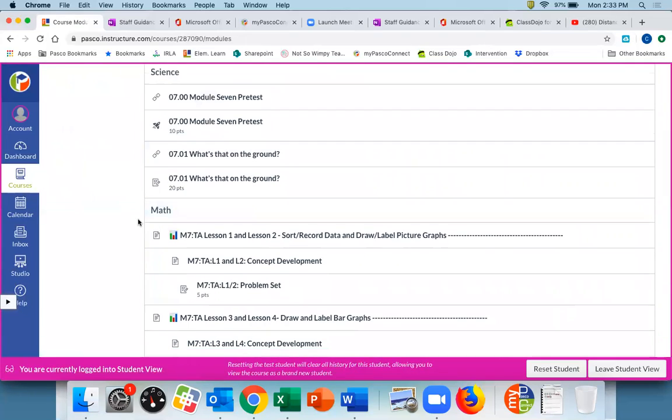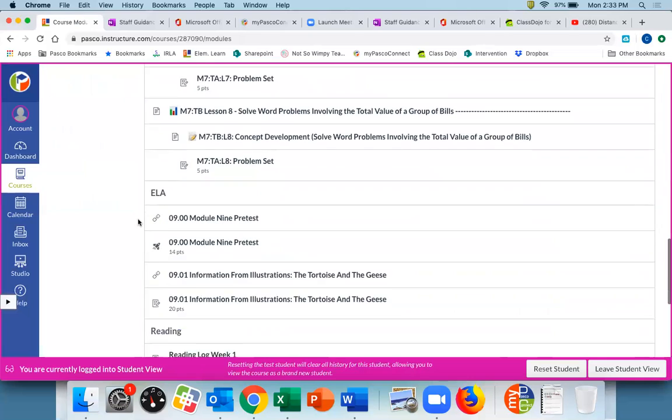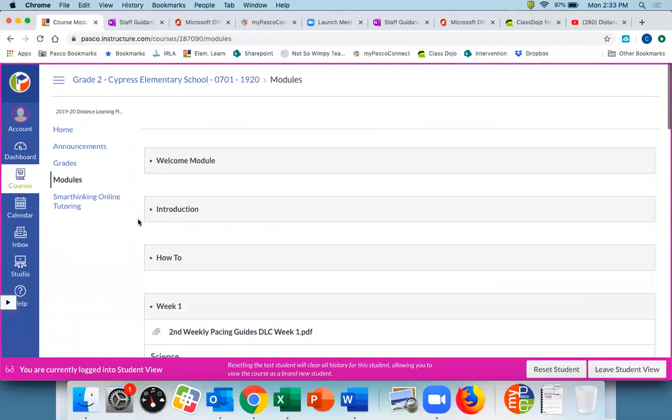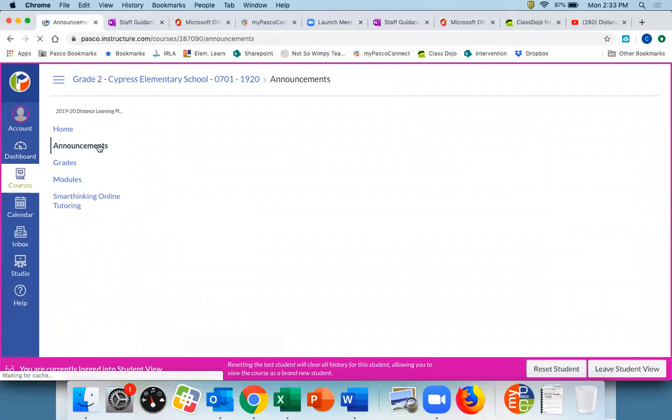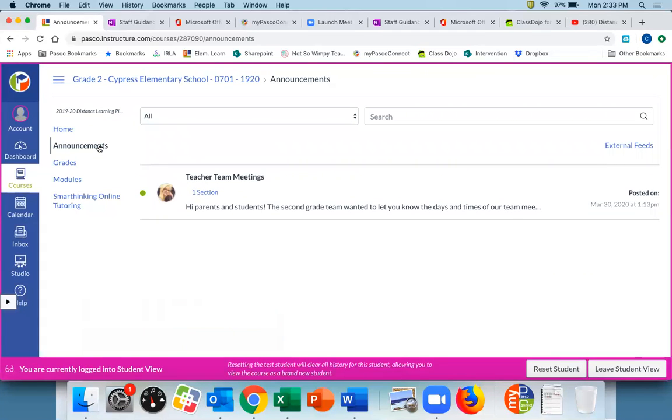So we have all of our subject areas here, and you also have announcements here. Those should pop up at the top of your home page, but if they don't, you might want to keep an eye on them. We do already have an announcement here that you'll be able to see when students log into the course for the first time on Tuesday. And then they'll have grades. I'm not going to click on that because there's nothing there yet, it's blank. But you and the student will be able to see their grades on assignments by clicking here as well.